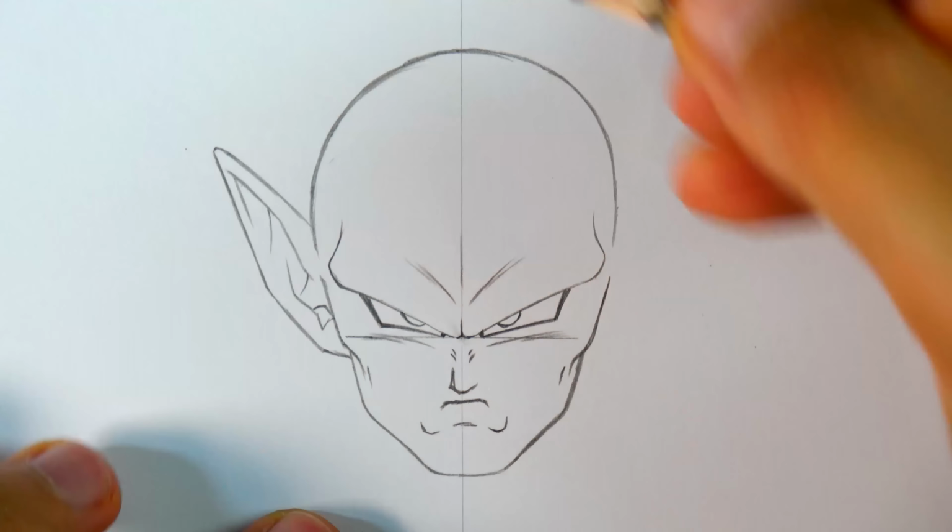Now we are finishing off the pants and then the sketch is done. There we have it, guys. This is how you sketch a new form of Piccolo from the new movie. Now take a little break and then we can start inking.